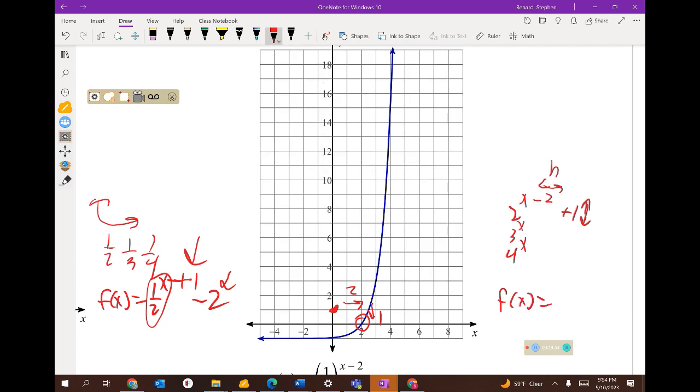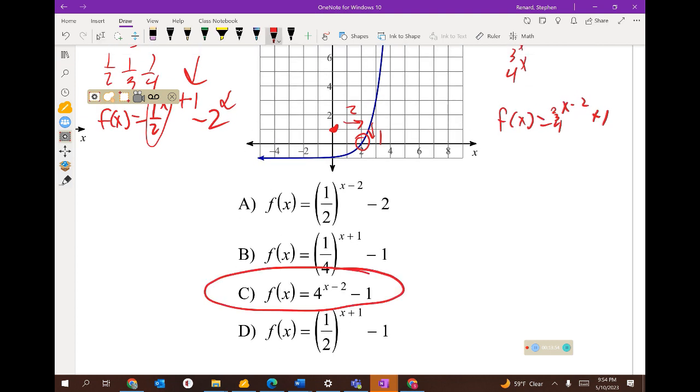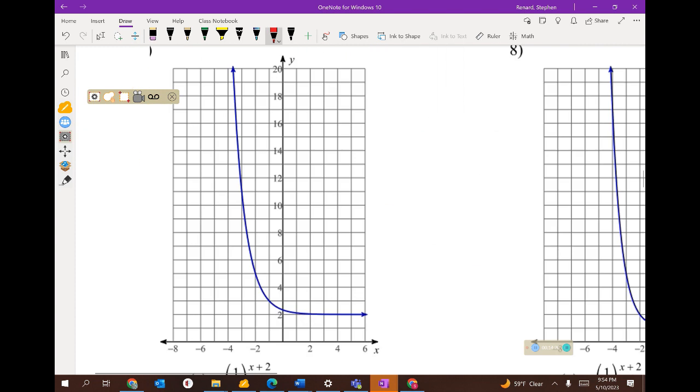So we're looking for this being 2, 3, or 4. And again, the only one that even remotely looks like it is C. I'm going to be honest with you, though, guys. You're going to get a lot on the CFAs. It's going to be a lot of a closer call. You'll get like 4 to the x plus 2 minus 1, stuff like that.